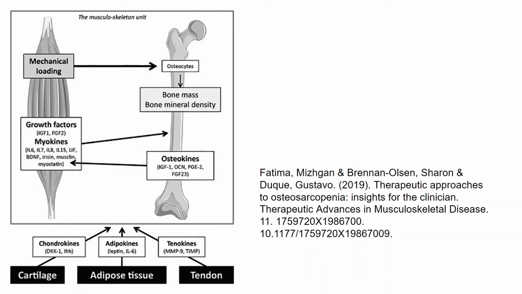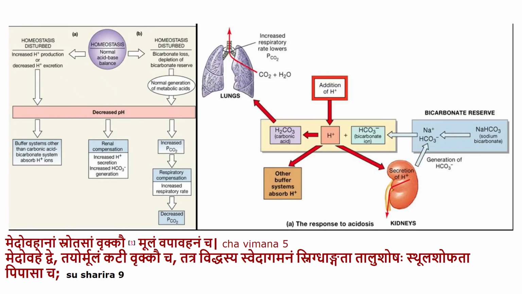So the concept of one dhatu depending upon the other and one dhatu helping in the growth of the other is absolutely true. It may not be in that gross view of conversion of one to the other. It's not like mamsa converting to meda, and meda to asthi, in the sense that it's not converted. Instead, the interdependence of these multiple functions is the basic issue which you have to perceive. Now, the factor which you have mentioned, the relationship with fluid and electrolyte balance, is again multiple organ involvement, and there is a role for the adipose tissue too.